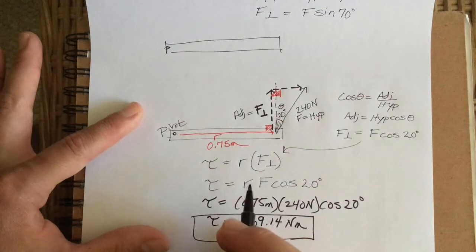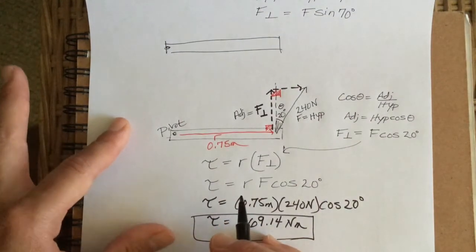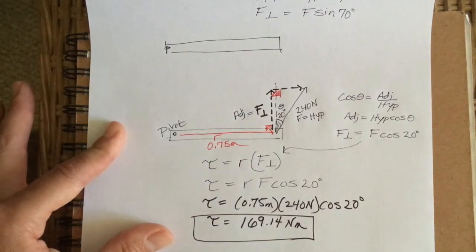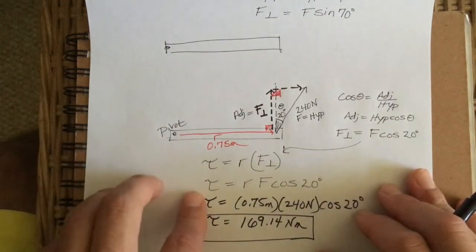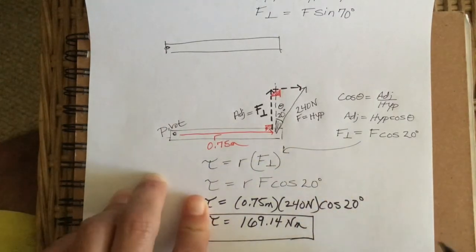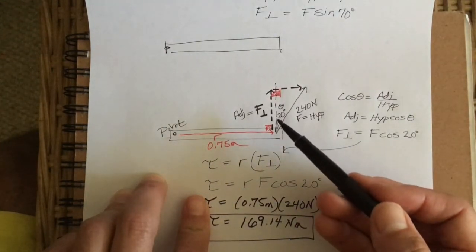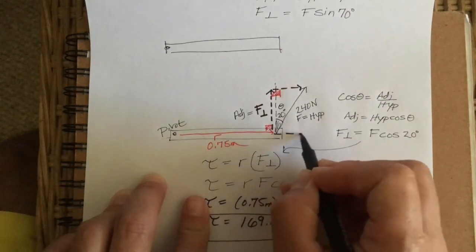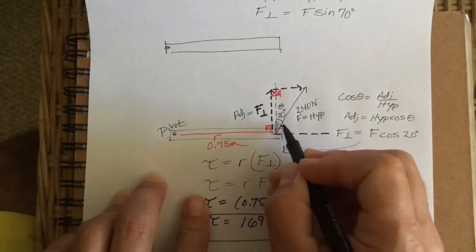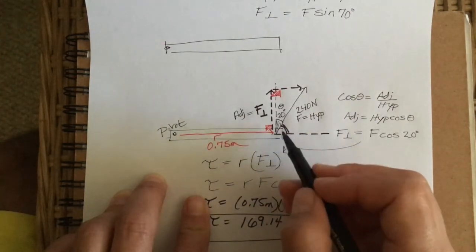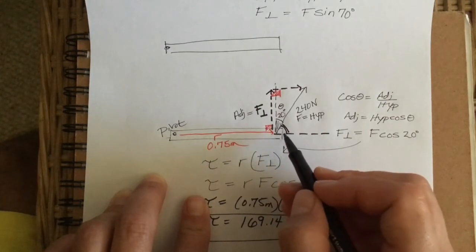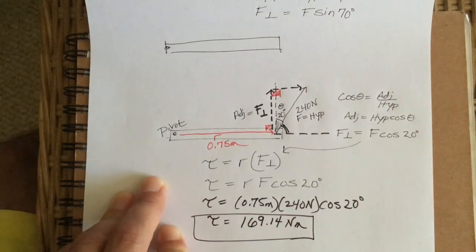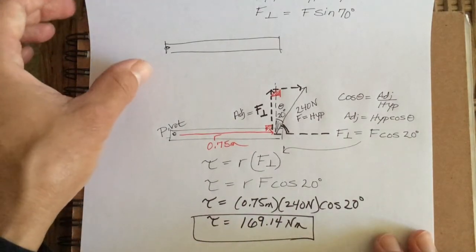But I know students are always confused because they're like, what the heck? I thought it was torque equals RF sine phi, and then all of a sudden they're using cosine, and the book really doesn't explain why. But you can see it was just an unfortunate part of the problem because they just gave you a different angle. We're used to getting the angle between the radial line, which is right here, and the force. We're used to getting this angle, which is 70. Had you used 70, then you can use sine phi, just like normal. All right. Hopefully that makes a little bit of sense there.